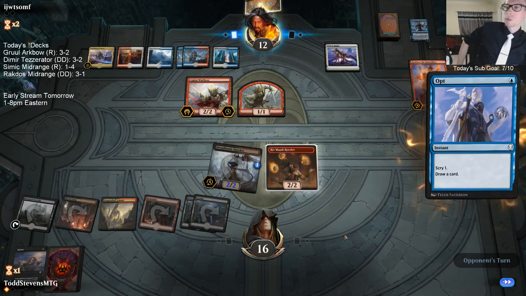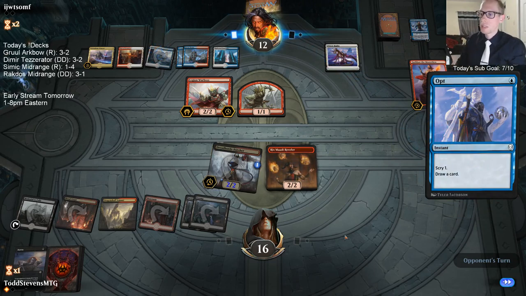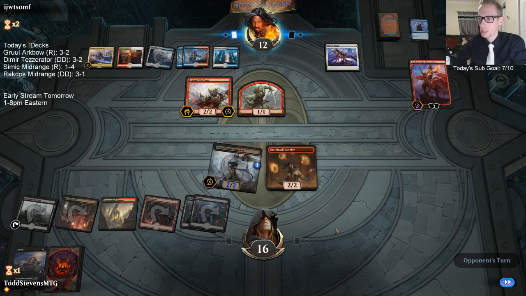So if they would have blocked with War Boss, I would have been able to kill the War Boss. I was kind of hoping that they would block, but since they didn't block, we now have a 2-2 and we're pressuring the Sarkin a little better.